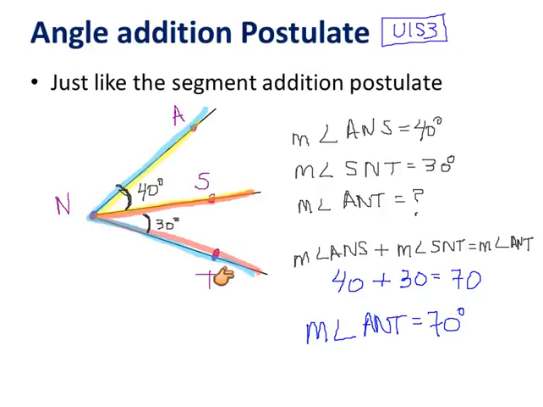So that is the angle addition postulate, and you're going to get practice with it this week. You might not necessarily have angle measurements. You might be given equations, just like with the segment addition postulate, like 2x and 3x minus 6, where you're just going to set up equations like this and solve for unknowns. All right, I'm going to move on. If you need more time here, go ahead and click pause, but I'm going to move on to the next slide.